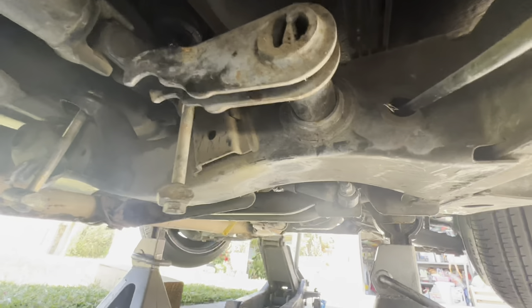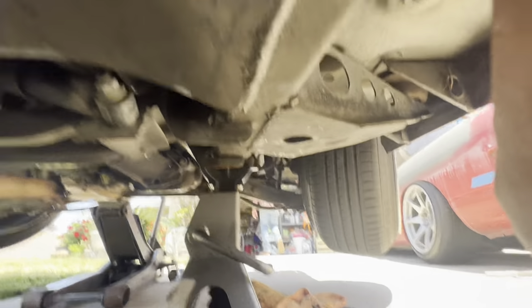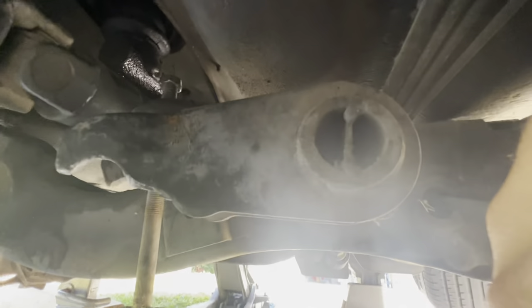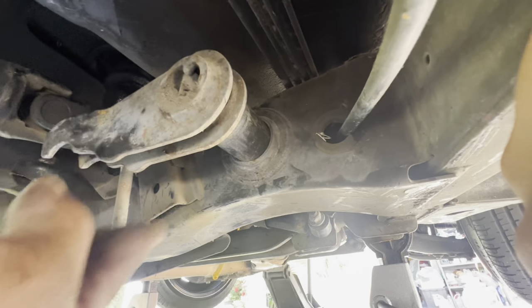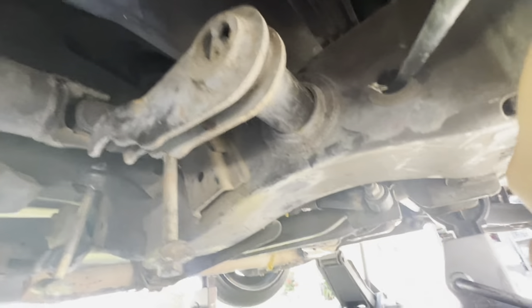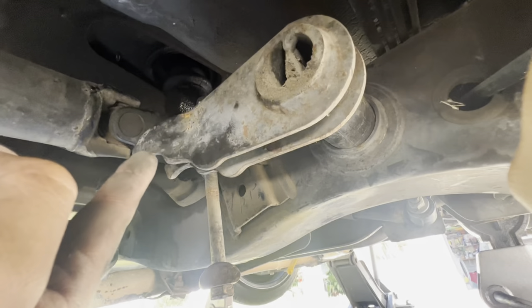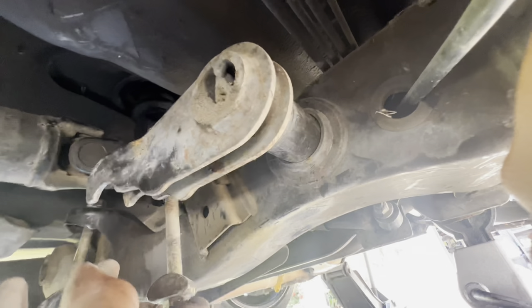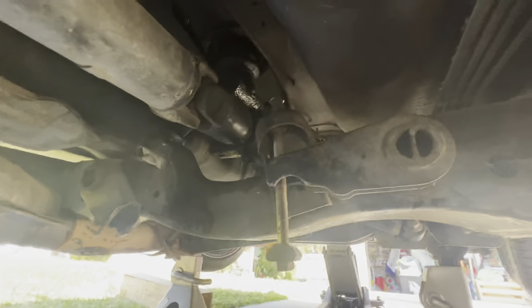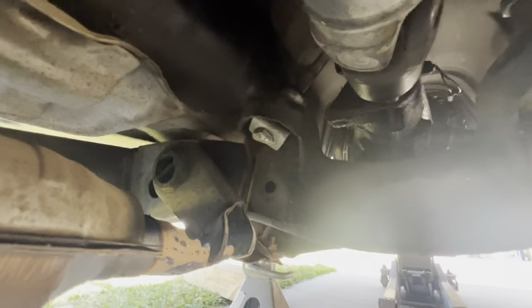One thing to mention: when you do this, try not to make the key flush with the bottom bar. When the suspension compresses it's going to get pulled down, so right now you can see how high it is — when the truck goes back on the ground and the suspension settles it'll be damn near flush with the bar. You also can't go super high or you won't be able to put your torsion bar bolts back in. You can see the difference right away — this one is hanging down way lower, that's why it got ripped off, and this one is nice and tucked.